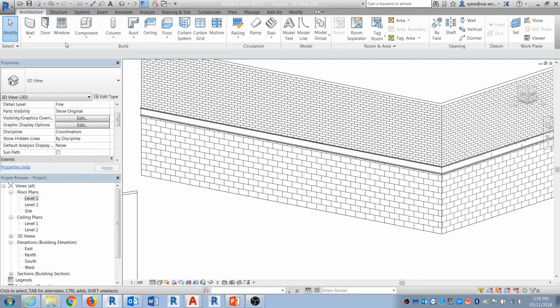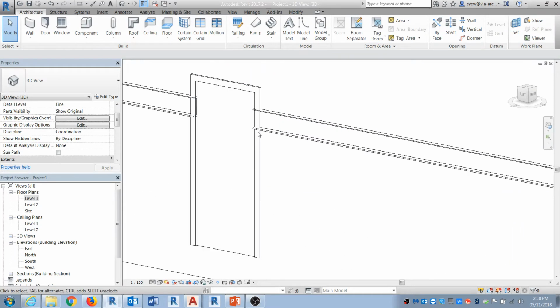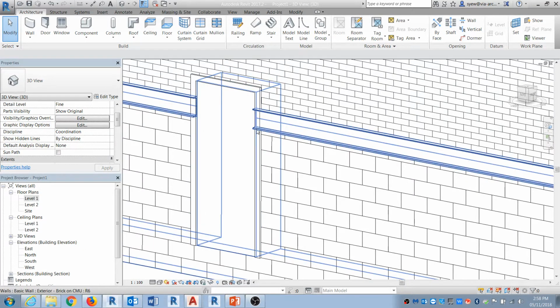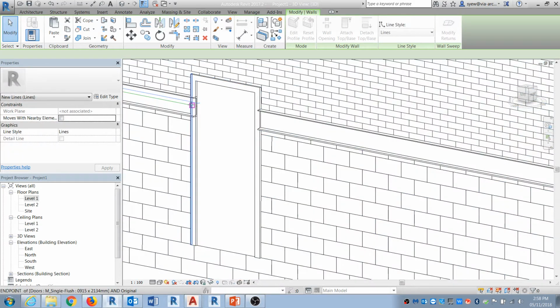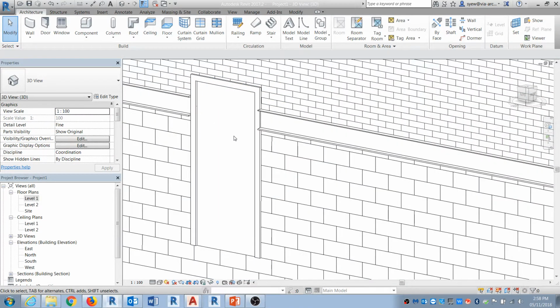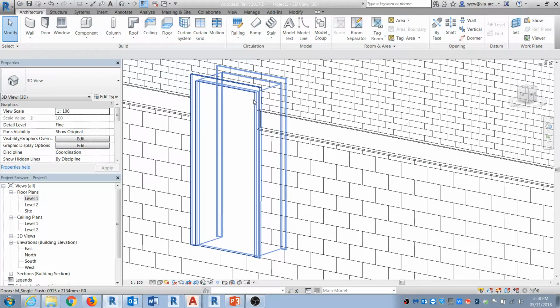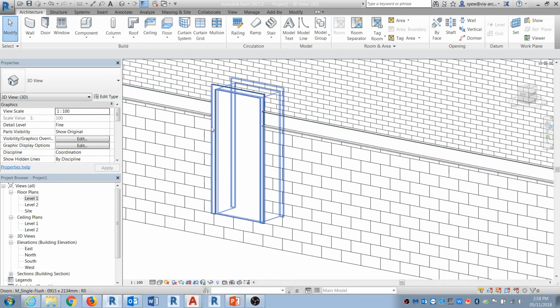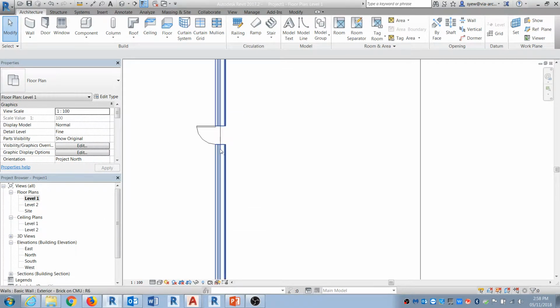Now, when you put in a door, something to keep in mind: once you have this opening, this thing will not clean itself, so you have to move this at the side. That's the only caveat I have with having a built-in sweep, because it will not clean up itself. But the wall itself will clean up automatically. It's only those little bits and pieces.